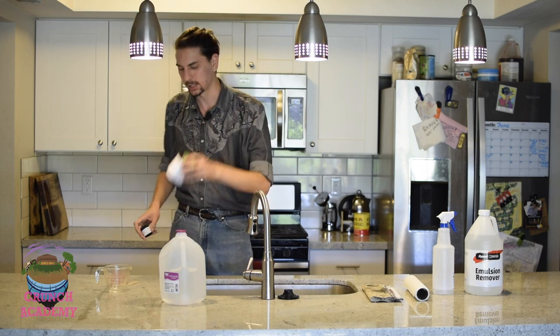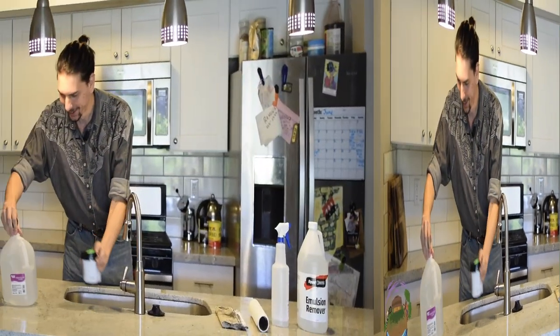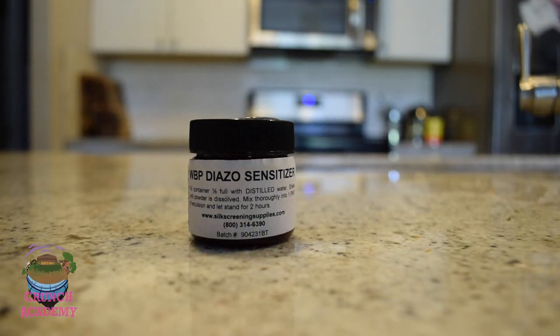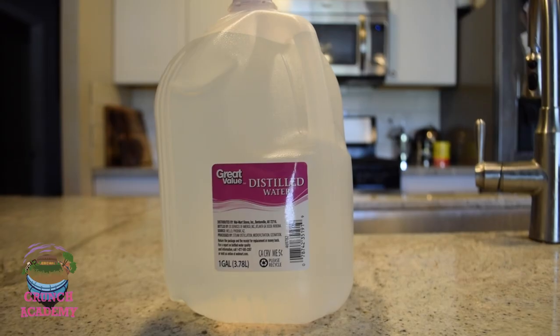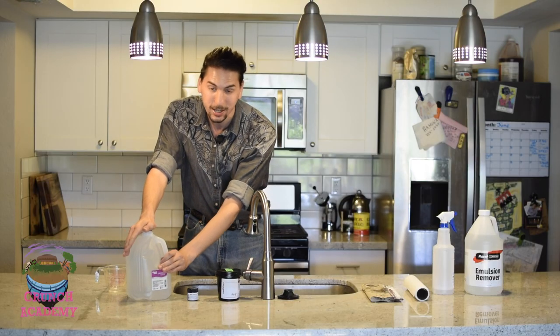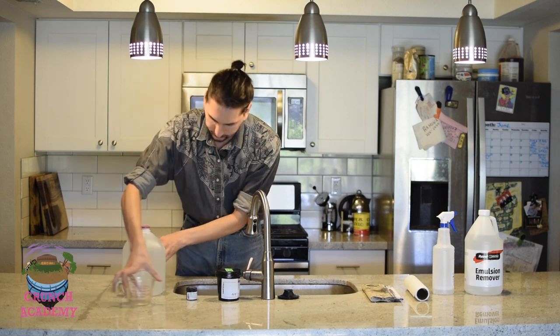Right now, we're just gonna mix this emulsion together. So let's get to it. All right, so I got the sensitizer. Got a gallon of distilled water. This is gonna be more than you need. So if you know someone with spare distilled water or you just got like a piercing, use that, because it's a lot of water for a little task.